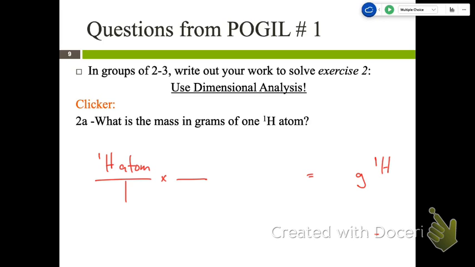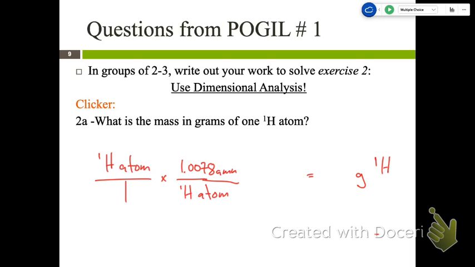Chris? One hydrogen atom is equal to 1.0078 AMU. Amazing. We just said it, right? We just talked about this as a class. We said that we know every 1H atom weighs 1.0078 AMU. Now we have a conversion factor that lets us go, well, if I know how many, I can tell you how heavy they are in AMU. If I have a mass of 1H atoms, I could use this the other way and tell you how many of them there are. Either way, we can use that conversion factor.